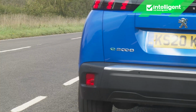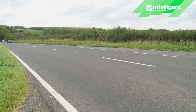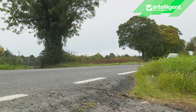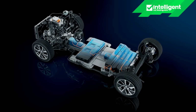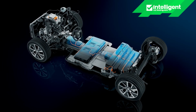Like all electric vehicles, this one develops all its torque at once. There's 260 newton meters of it, and the car simply hurls itself away from rest. It takes just a couple of seconds to crest the 30 miles an hour mark, and 60 is reached in only 8.5 seconds, disguising the fact that, also like all other EVs, this zero emissions variant does have a bit of a weight problem. That drivetrain adds over 300 kilos of bulk.